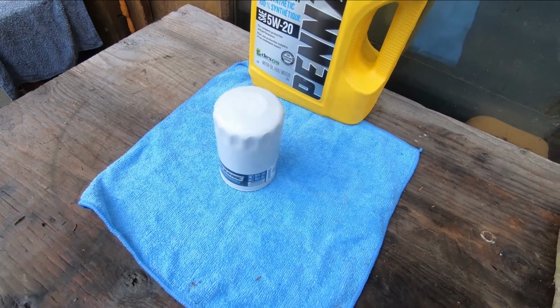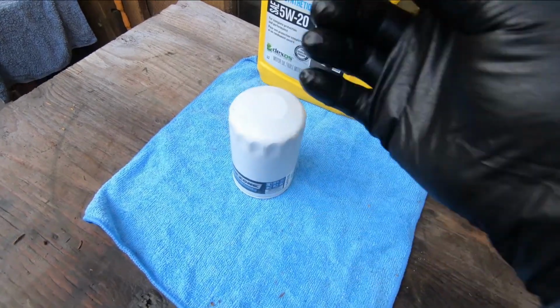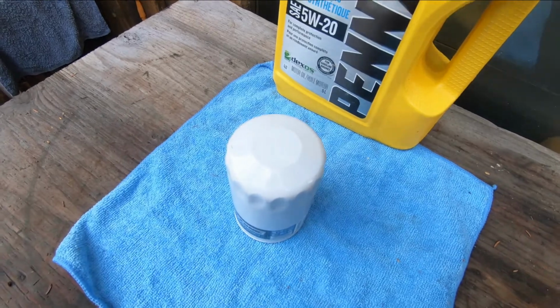Okay, we're ready for the new oil filter. Almost. There's a couple of steps I always do on the oil filter. One is I take a Sharpie, I wipe off the oil filter nice and clean, and I write today's date on the oil filter so I know when I changed it.